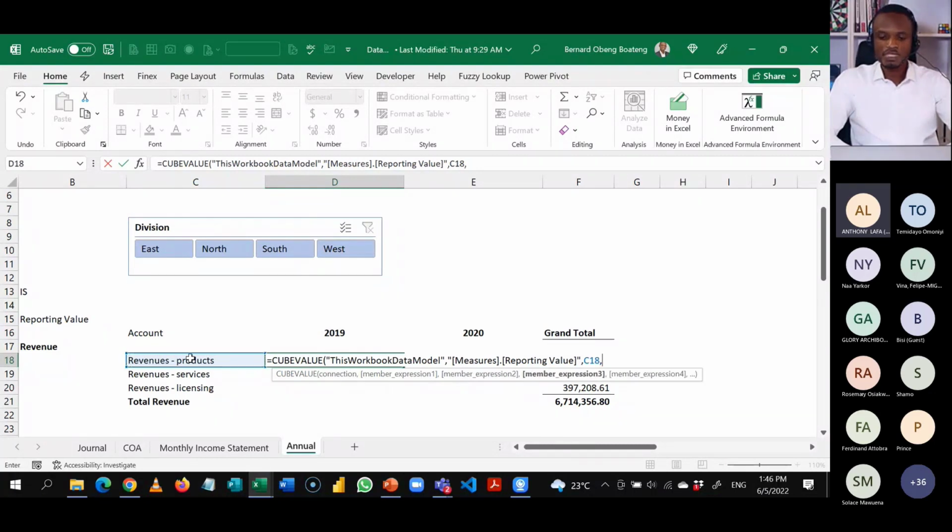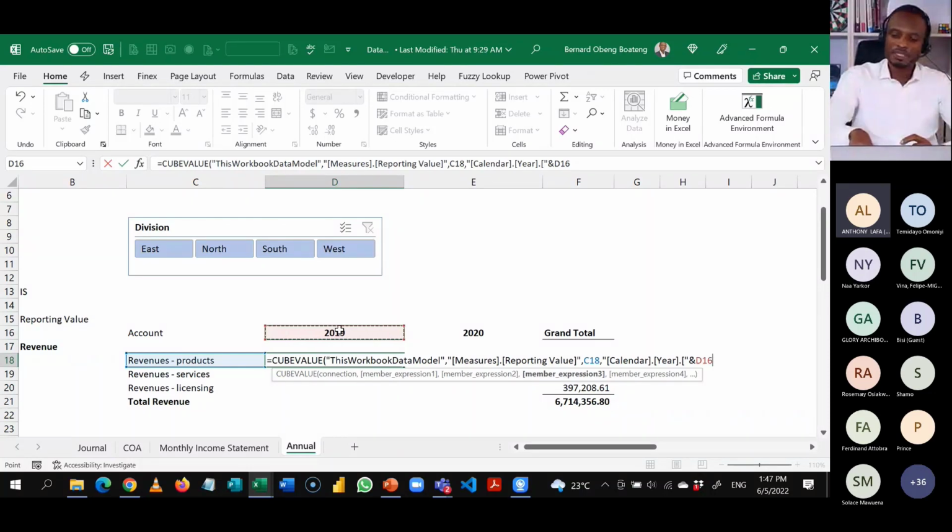I also want to see this by year. This is 2019, so I'm going to invoke the calendar table. This is my calendar table. I'll go in and fetch year. From the year, I'll bring my square bracket, bring my double quote, ampersand, and then join it with this. We are doing this so that if I change the year, the formulas will update. Then I'll bring my ampersand, bring a double quote, close my square bracket, and close this off. So this is a dynamic reference. This way, any year can analyze the report value that we have here. We've analyzed the report value, which is our income statement number, by account label and also by year.